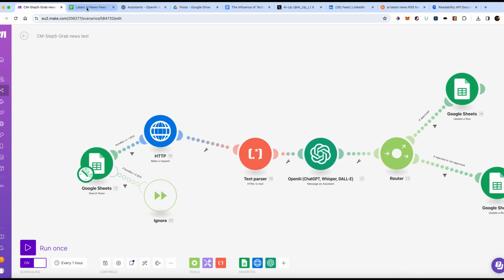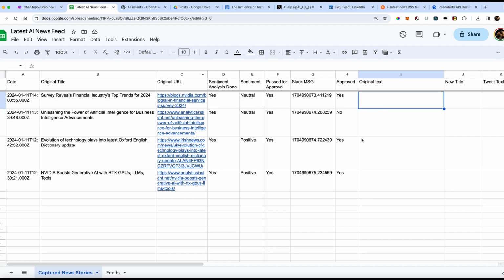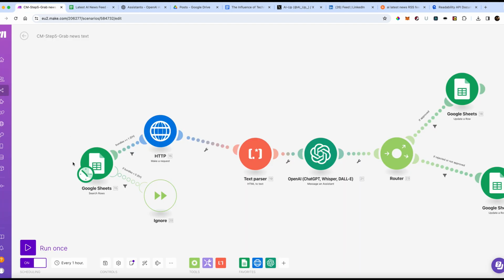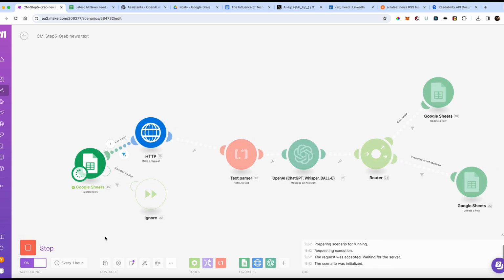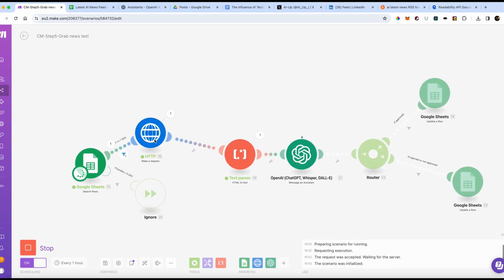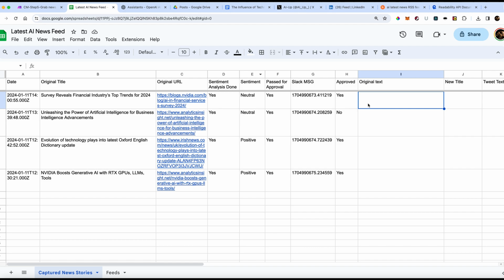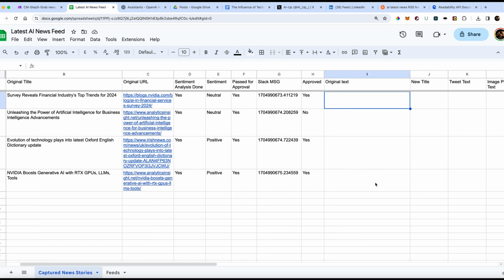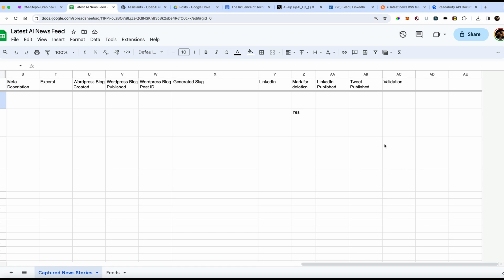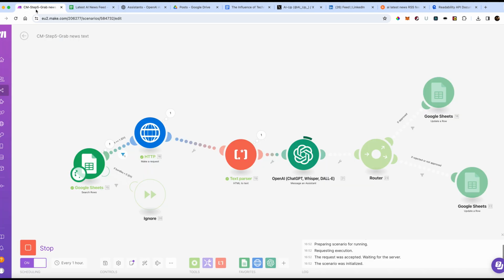So let's run that step and see what happens. As we can see here, there's nothing in the original text at this point in time. So we're going to run that once, and it's going to send it to the Rapid API. It's going to classify it using OpenAI, and eventually, once this is done, what we're going to get is this original text is either going to appear because it's pulled it, or we're going to get a validation of approved or rejected here. So let's see how far along that is. Okay, it's still doing its thing. I'll come back to that in just a moment.